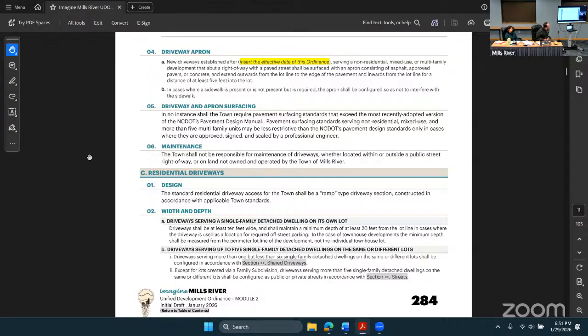I mean, what I would say is, this can really be limited to non-residential, multifamily and mixed use, if you wish. We don't have to apply this to single-family detached homes if you don't want to do that. I would suggest that you do require this of new residential subdivisions, where there are maybe 8 or 9 or more single-family detached lots. That makes sense. I think it's a good idea to require that as part of the subdivision. But if you want to exempt the individual single-family home, that's fine. I don't think that's a problem.